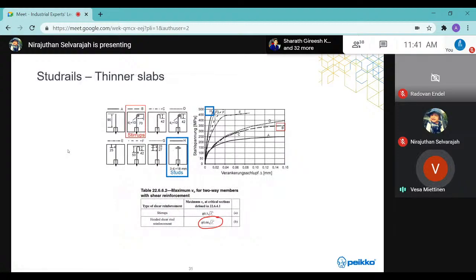This is to give you an idea why it gives you higher capacity compared to the stirrups or other systems. It is because the anchoring of the head is much stronger than a bended shear link. That's why also in the codes, you can see here, this is taken from the ACI code, you can use a 33% higher factor for headed anchors.